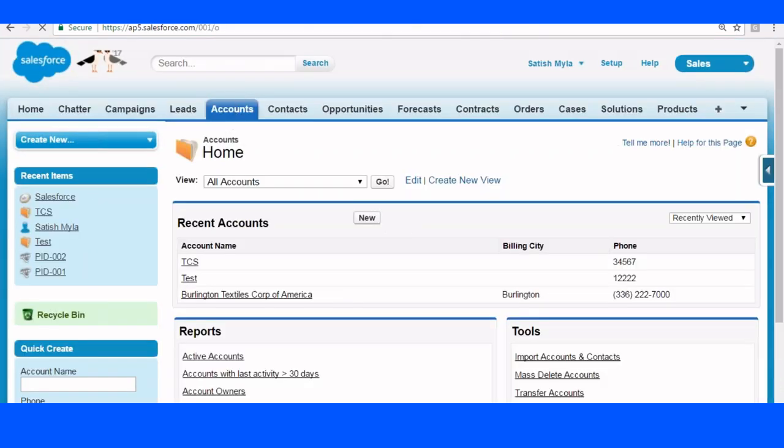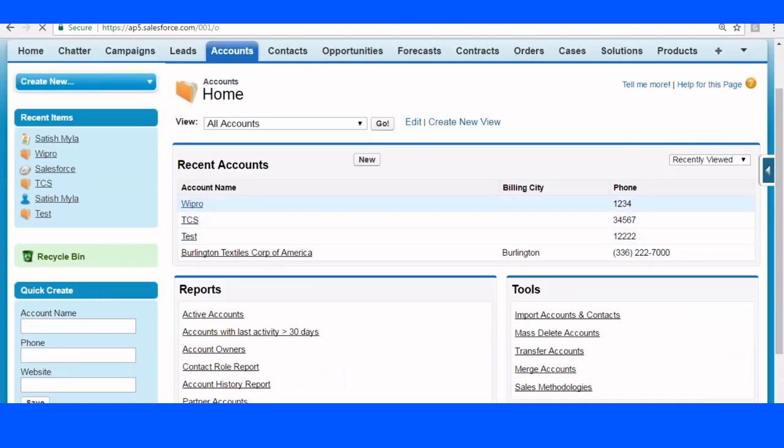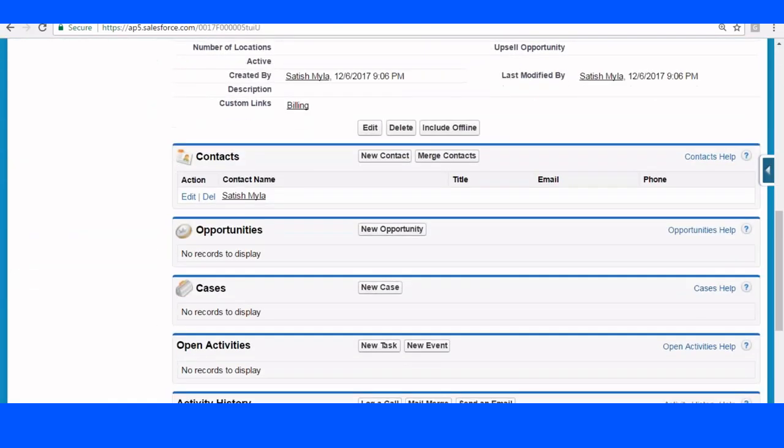Do you have any account record with the name Wipro? Yes. Do you have a contact for it? Yes. Account is success, contact is success, but opportunity failed. Because line 1, line 2, line 3, line 4, and at line 5 there is a problem. From 5 it jumps to catch. So 1, 2, 3, 4 are successfully executed. Right, boss? Are you clear about this?